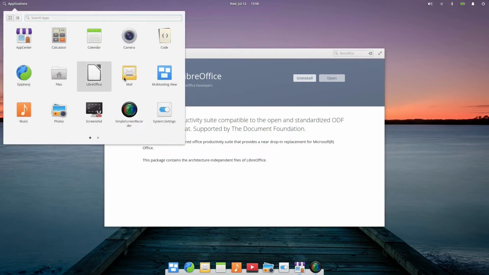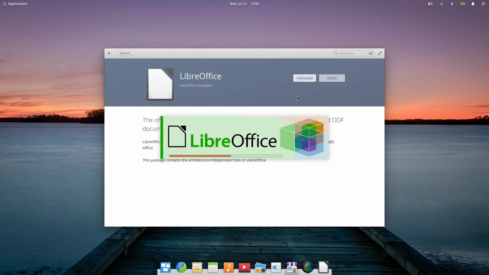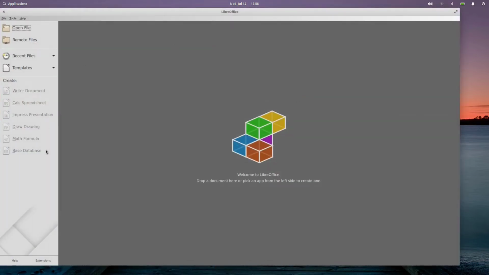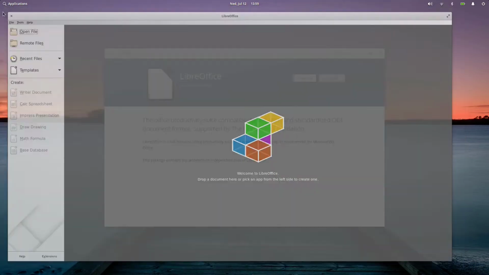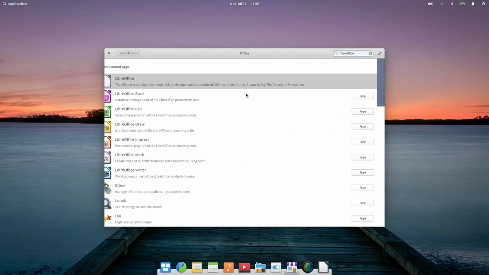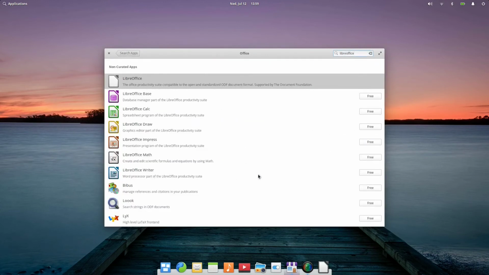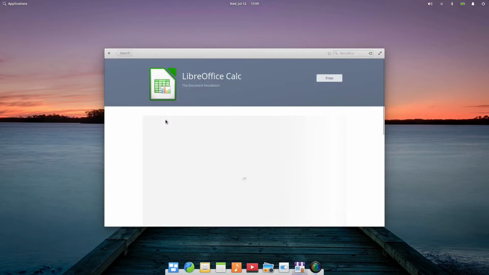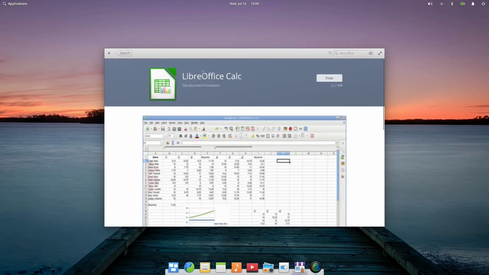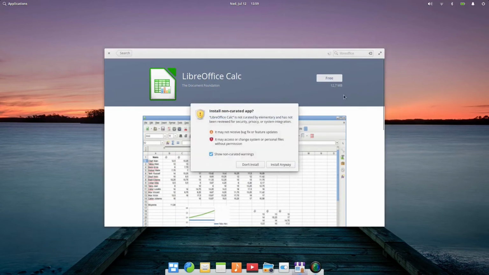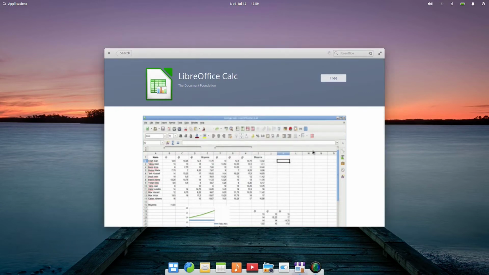But after the installation was completed, we realized that the LibreOffice apps were not installed. In many other Linux distros, after having installed this specific package, we had all of the LibreOffice suite installed. Could this be confusing for a novice user too? So we decided to install the LibreOffice apps one by one. Maybe it's better this way, because a user can decide which parts of the LibreOffice suite will be installed if she or he does not need the full suite.